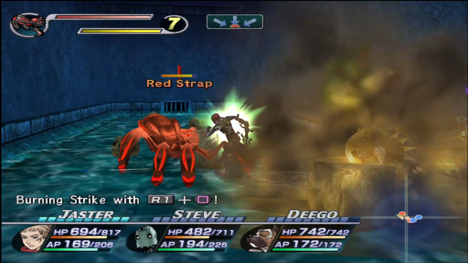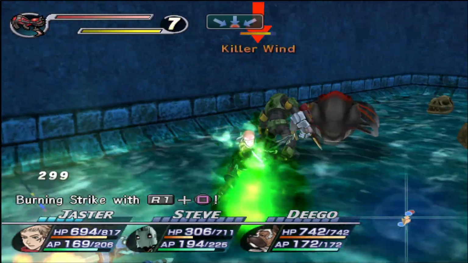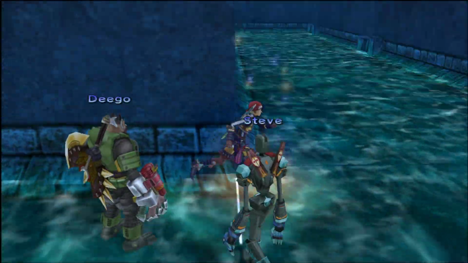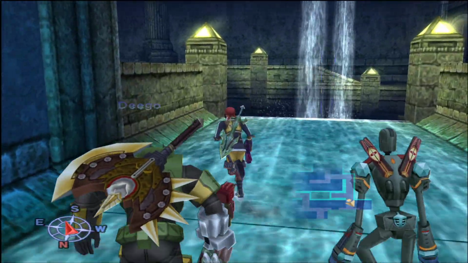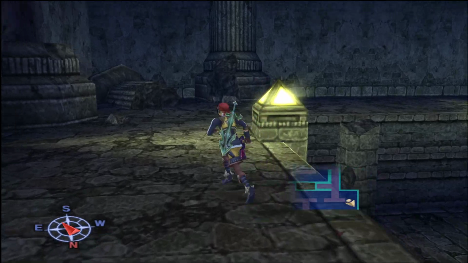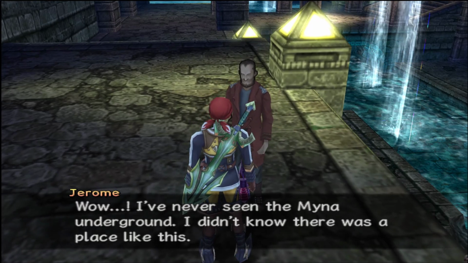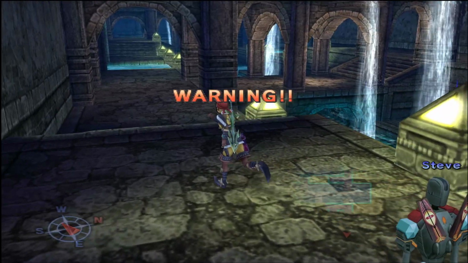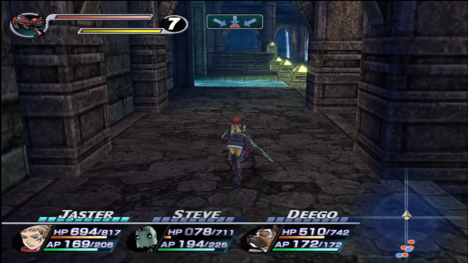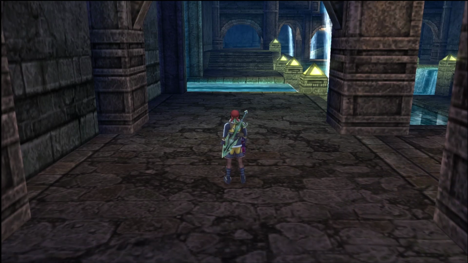Here we got red straps. These are spiders. And we've got Killer Wind, which are these ghostly type enemies. Everyone should have something to work on right now. All right, who do we have here? Apparently not a lot of people did. Except for the kids. They do warp in out of nowhere, those gorillas. Alright, run away from you.